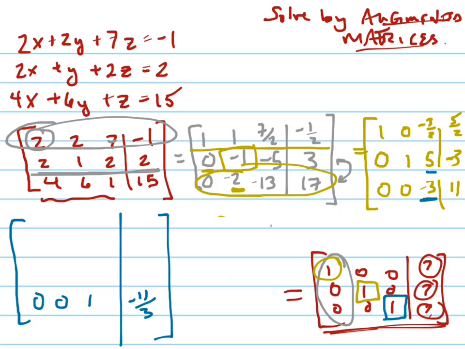Now I want to turn this into a 0 by taking this new row and multiplying it by, see, I turned it into a 1, so it's easy for me to get rid of that 5 there. I'm going to multiply it by negative 5. So this is going to be negative 5, and this is going to be positive 55 thirds. Boy, what a mess. So this becomes 0, 1, 0. Those two didn't change because I have zeros here, so it didn't really affect anything.